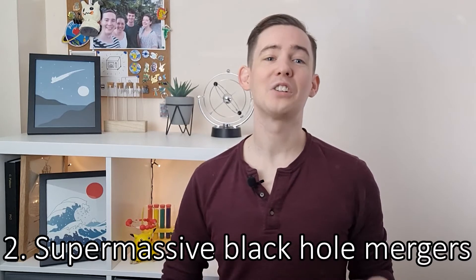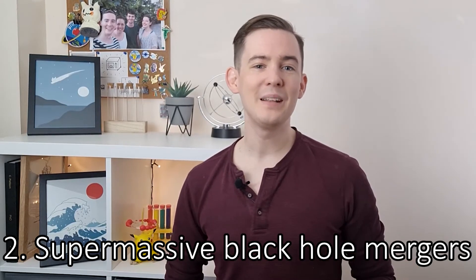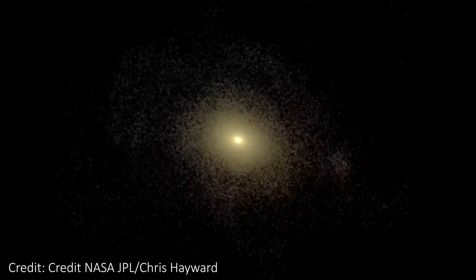We also expect to see the early stages of binary neutron stars with LISA, although because they're so much lighter and produce much weaker gravitational waves, seeing these individual binaries will be quite the challenge. While LISA won't see the mergers of LIGO-mass black holes, it will see the final mergers of much heavier supermassive black holes, with masses millions to billions of times that of our Sun. It seems that every galaxy has a supermassive black hole at its centre, so these mergers likely correlate with galaxy mergers, and we should be able to learn about the space-time around growing structure.